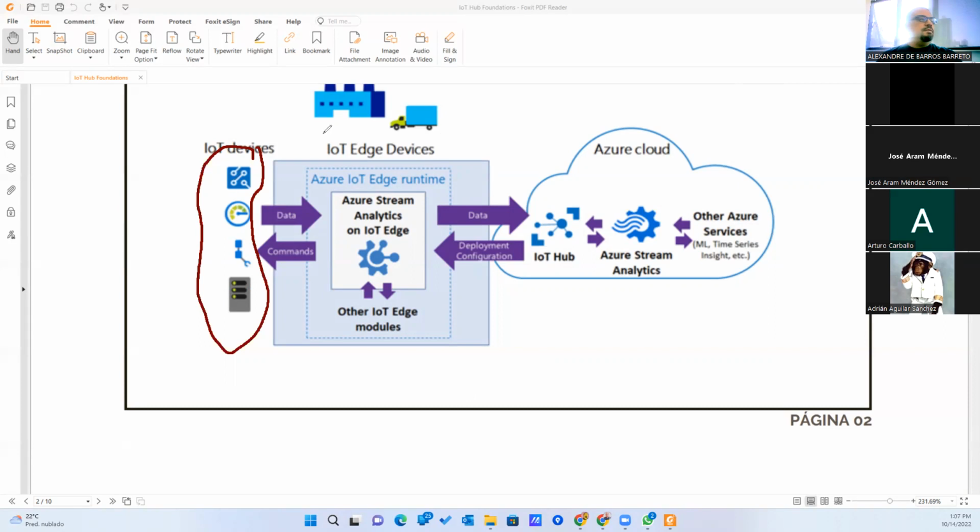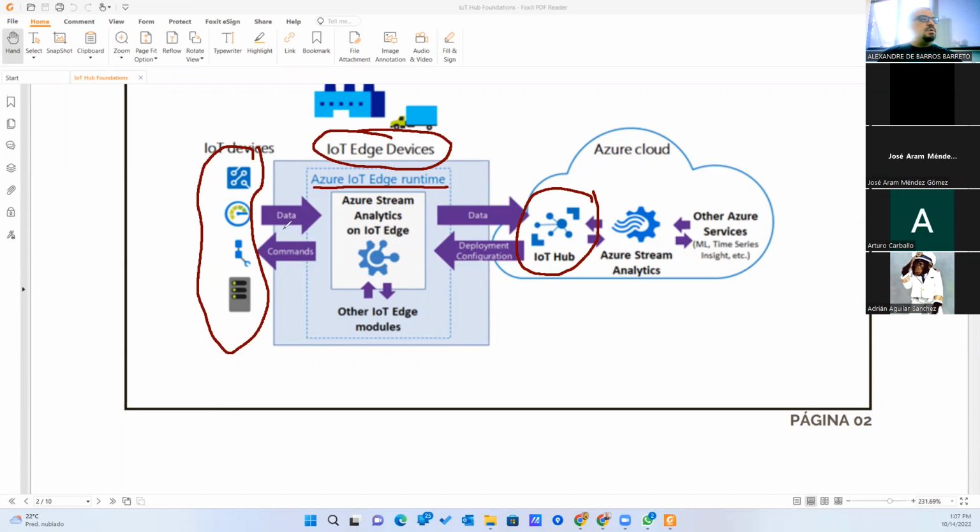Close to the device, for example, in the plant, you have one IoT Edge, where you can use Azure IoT Edge runtime. And in the cloud, you have the IoT service, where the IoT Hub is the gateway to enter the cloud.